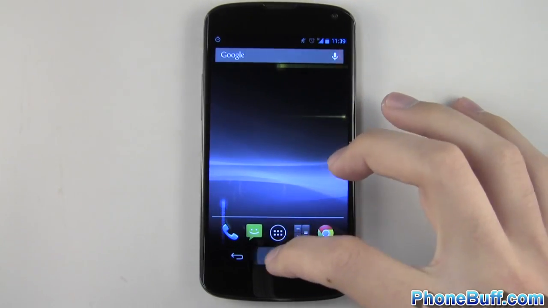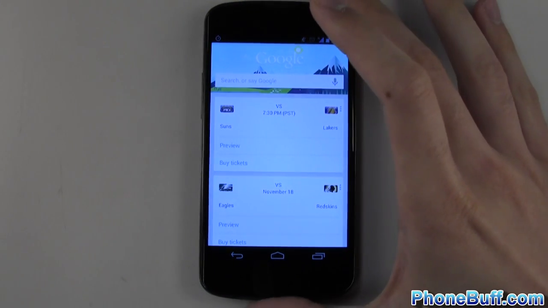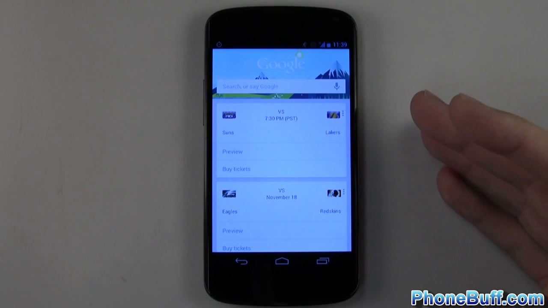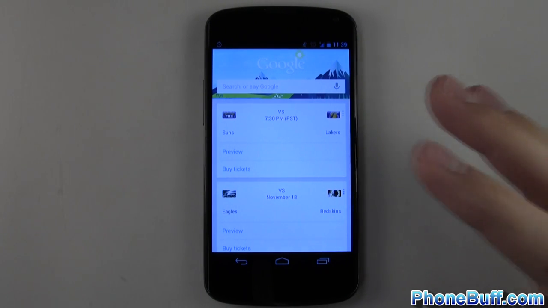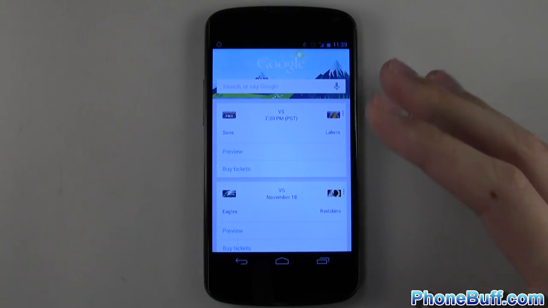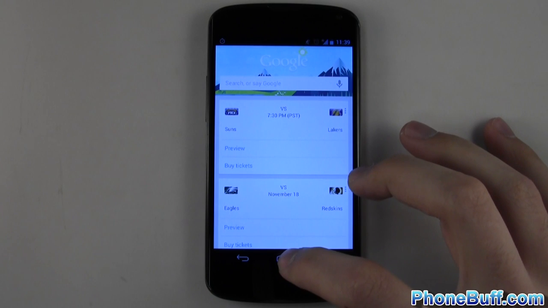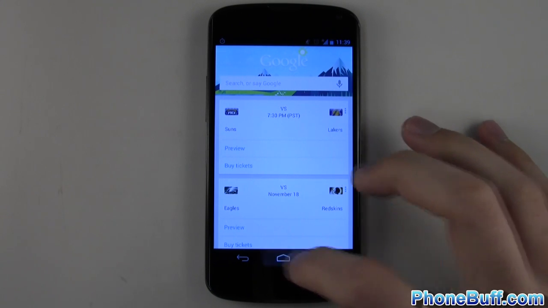What else is new is Google Now. So basically what Google Now does now is it will check your emails for flight information, for shipment tracking, for hotel reservations, and basically it'll populate in your cards, in addition to all the great things that it does already. So that's a cool little feature. And what else am I missing?